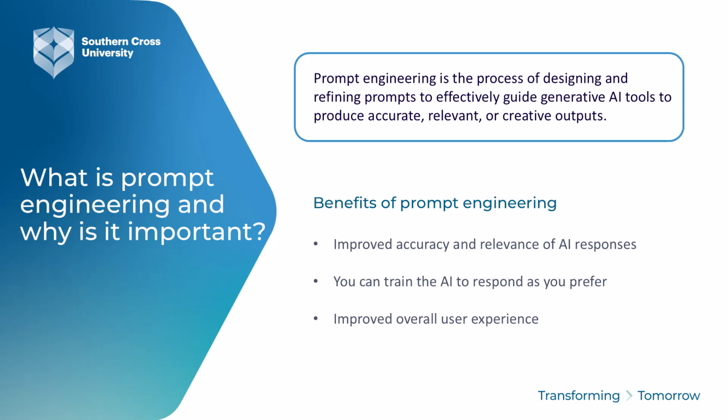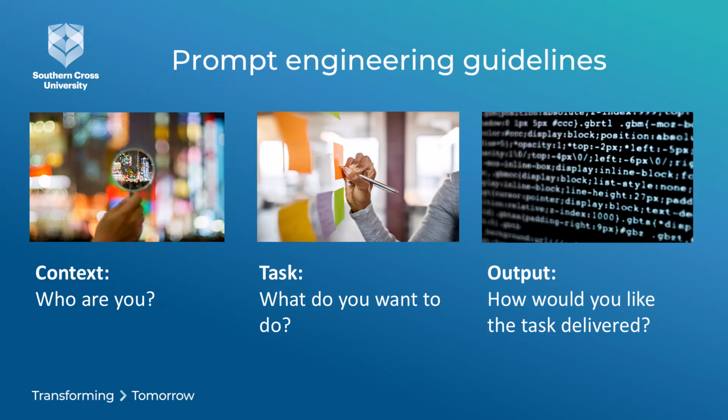Learning how to write better prompts not only improves the result you get, but it can also save you time by getting the information or format you need faster. Just remember, the clearer and more specific the prompt, the better the AI's response will be. In the library, we use this simple formula to create a thorough prompt. First, what is the context of your learning task?